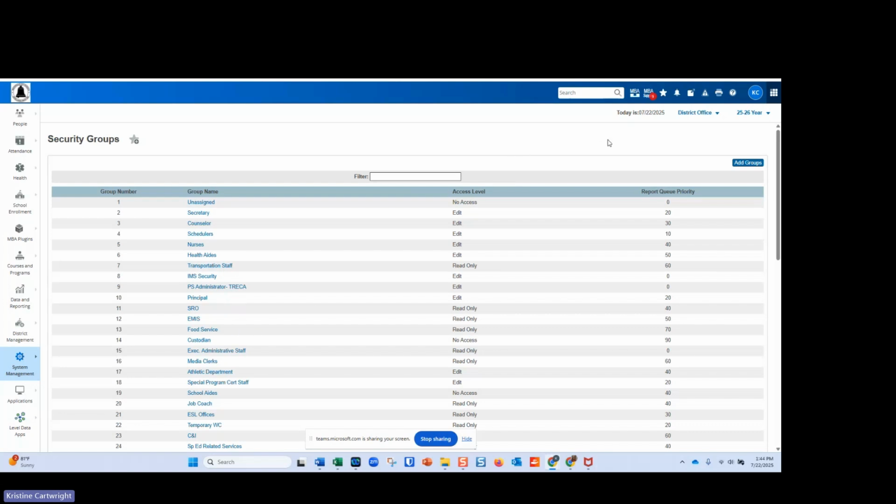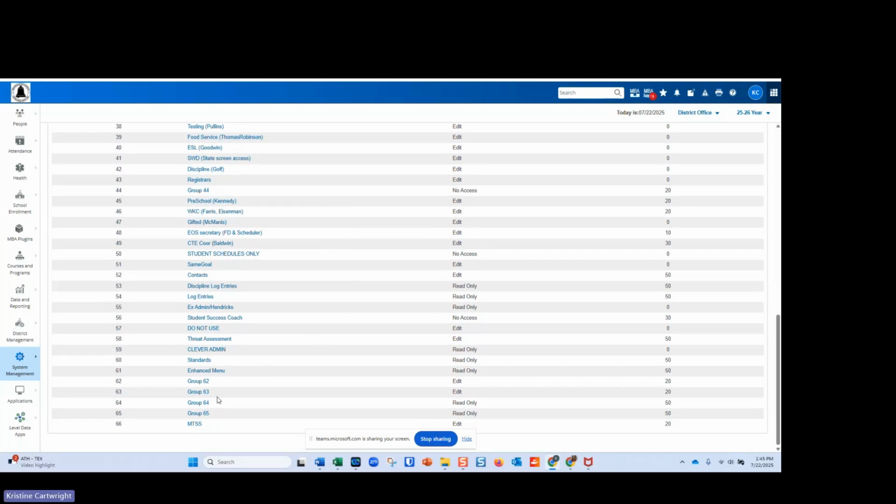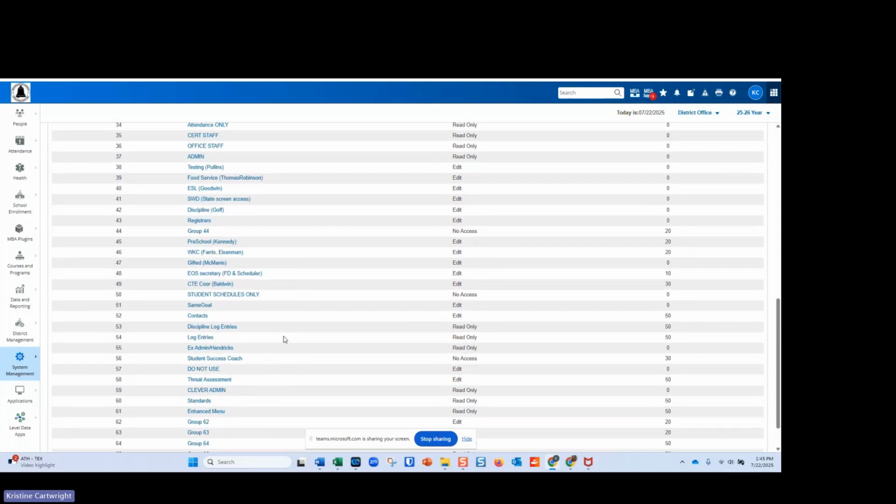Originally, security groups were the primary method for access control within PowerSchool before roles came along. Now that roles are here, best practice is to use security groups for permissions and use user roles for context. And we'll go through that a little bit later. One thing to note on your security groups, the maximum security groups the district can have is 500. I hope that nobody has 500 different security groups, but that is how many you can have.